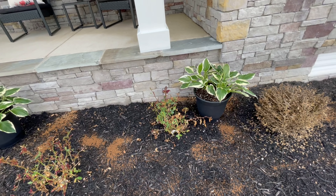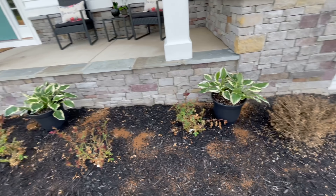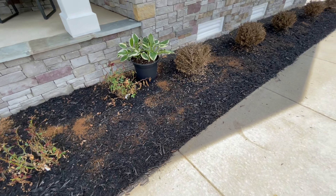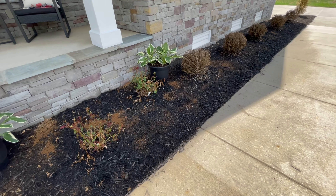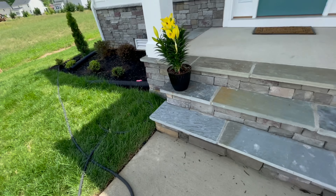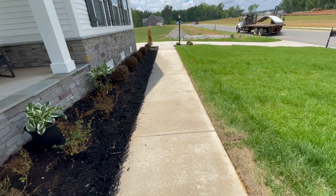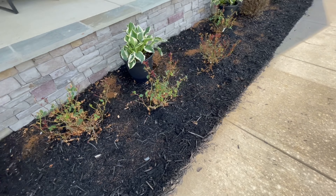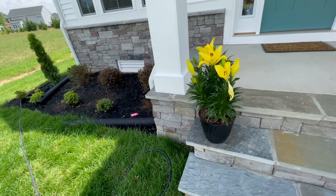I potted these hostas because someone was mentioning in the Ryan Homes Facebook group that the soil here could be bad. I love hostas — I think they look great in the pot, but eventually I'll transfer them to the ground. We had a pest control service start that we'll be doing every other month to take care of mosquitoes, spiders, and everything I hate. I don't have a green thumb, and I was intentional about caring for the plants, but it seems like I was either delivered dead plants or something else is going on. But these rose bushes are coming back to life!